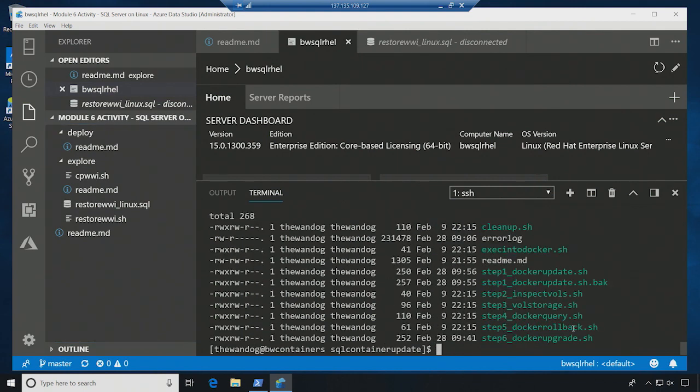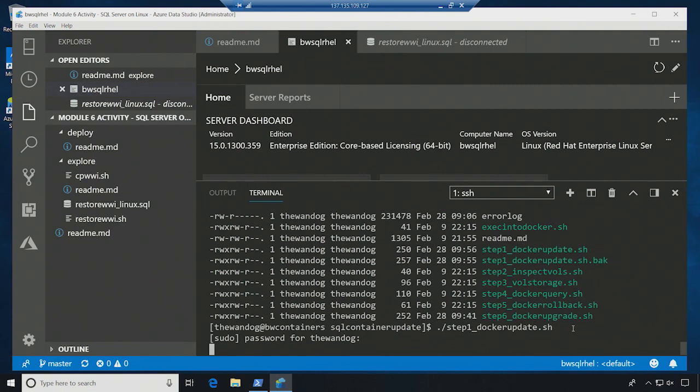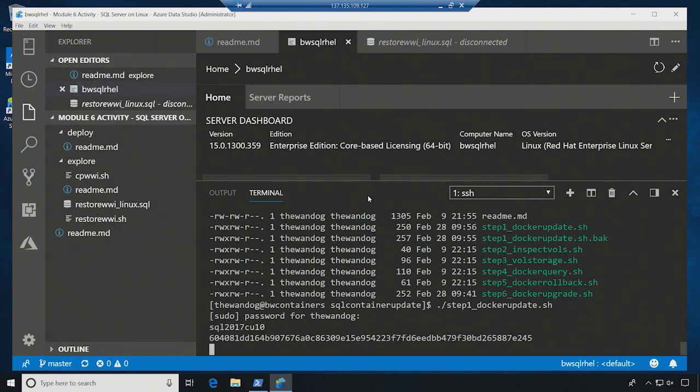This is the command to shut down the container running the current CU and go to the latest by starting up the new one. I'm just going to do an update. So let me go run it. Step 1, update. There I go. Put in your password. This is going to go run. What it's going to do is shut down the one and start a new one up.